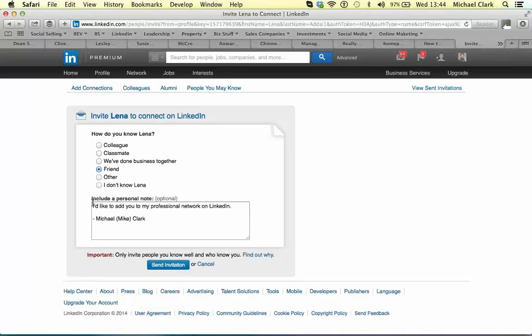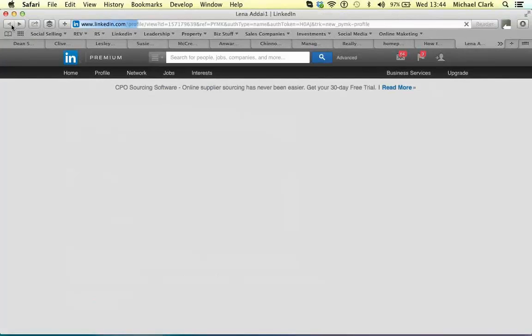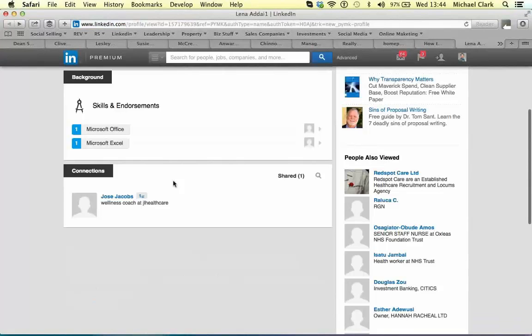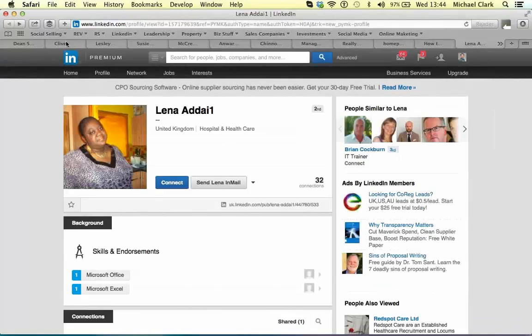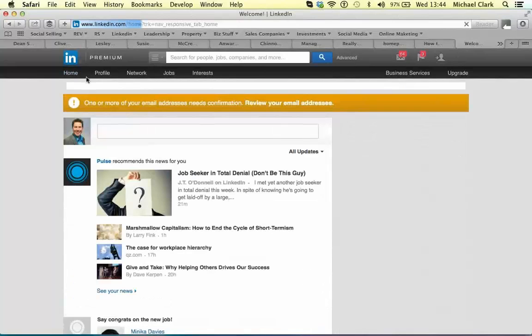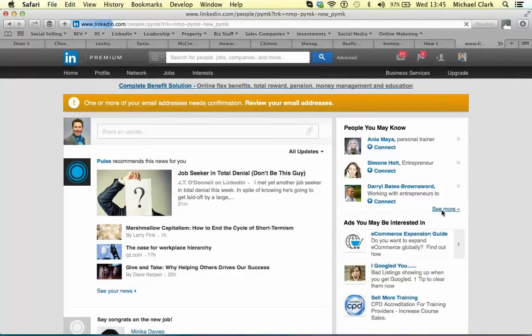However, if I don't know Lena's email address, then you would have to state a reason other than that. You might put friend, and you might suggest that you would like to become a friend with them. I would not suggest that. Often the other trick around this, Alan, is that if it's someone you really want to connect with, then you want to find out what other groups they're part of. Because if you share a group, let me see if I can go back to the page we were at.